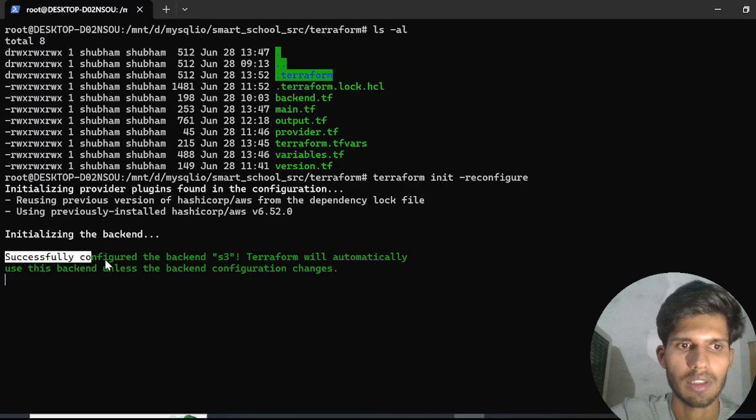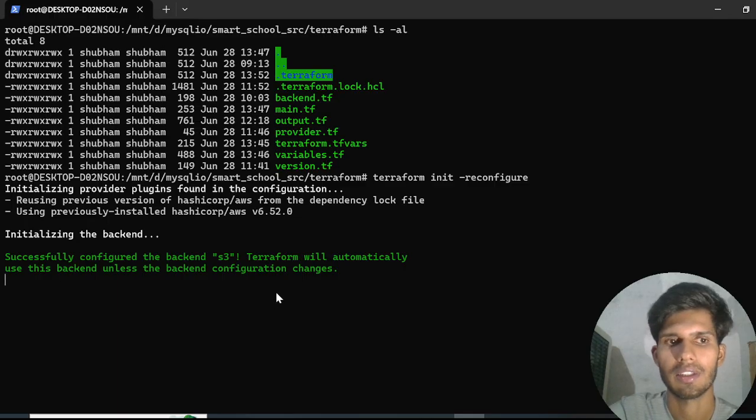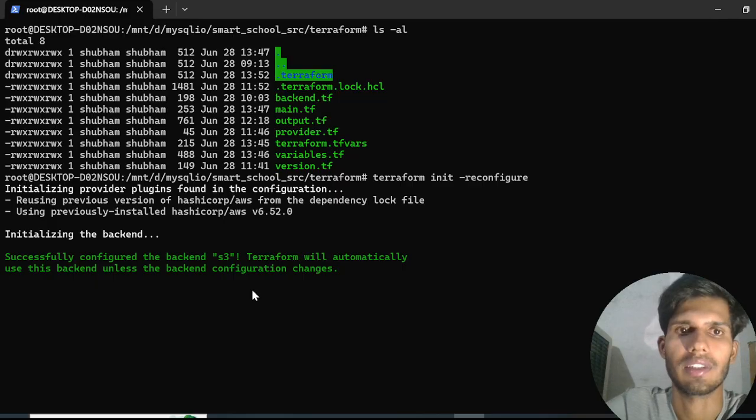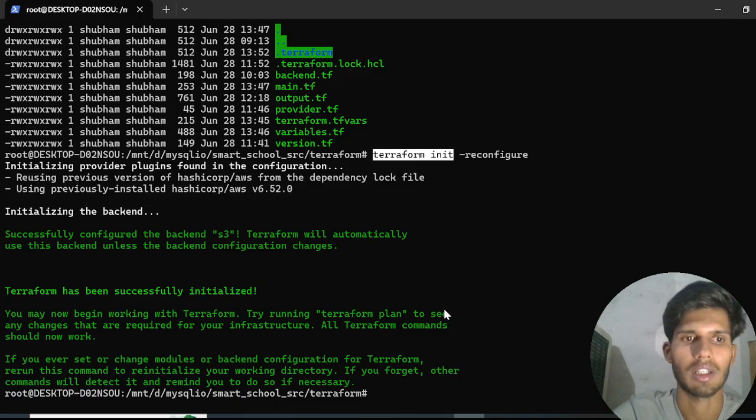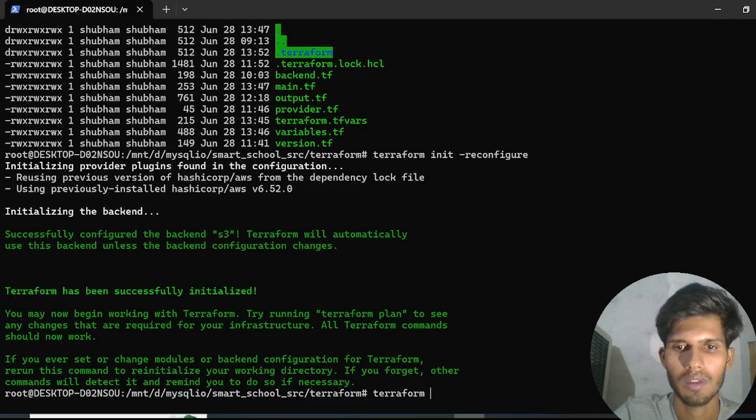It is just reinitializing, and after that we perform some commands. Terraform initializes the infrastructure, and after that Terraform will provision our instance. Terraform has been initialized successfully, and before the plan or apply command we also run the terraform validate command.